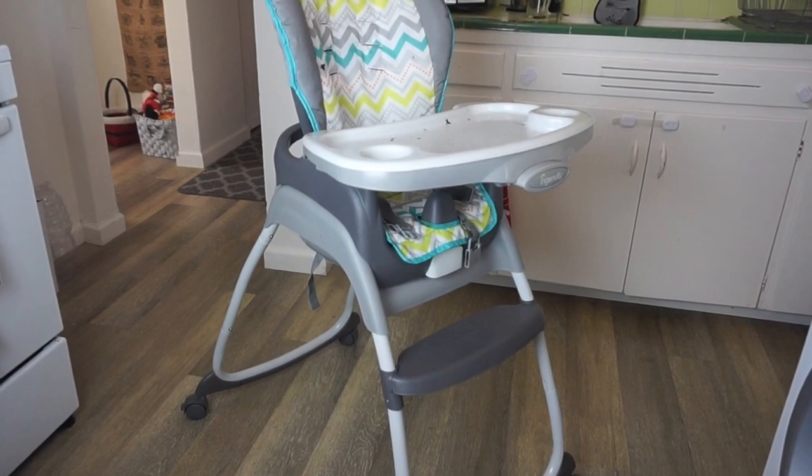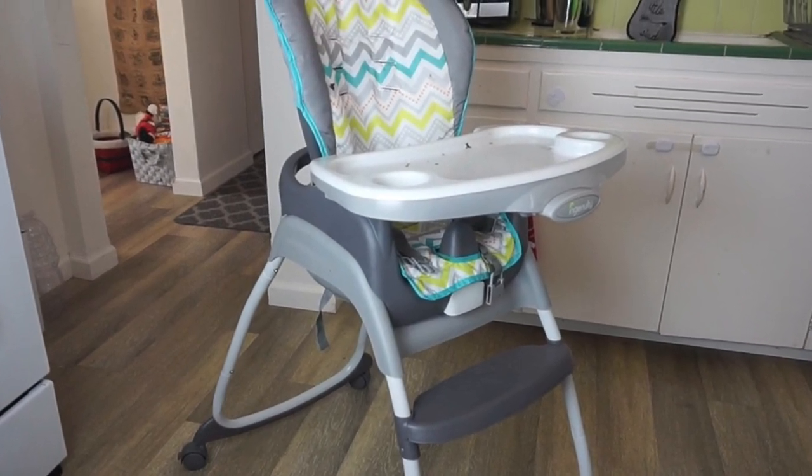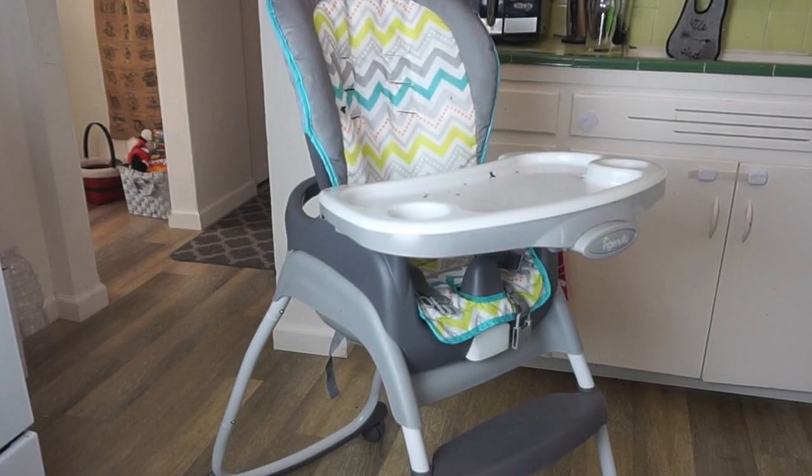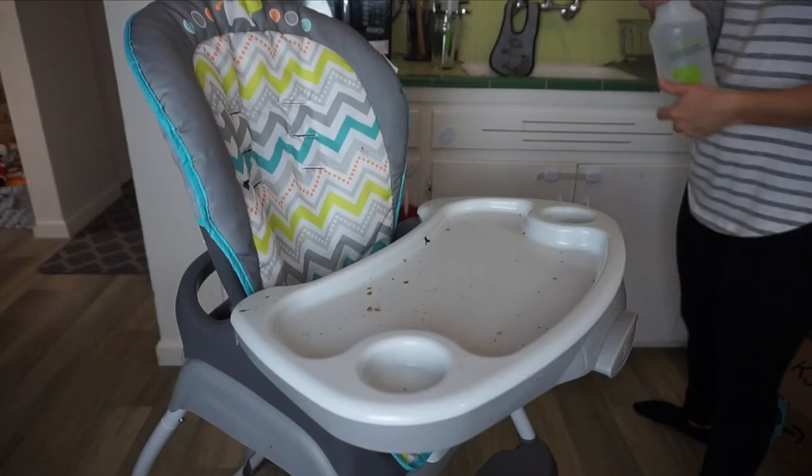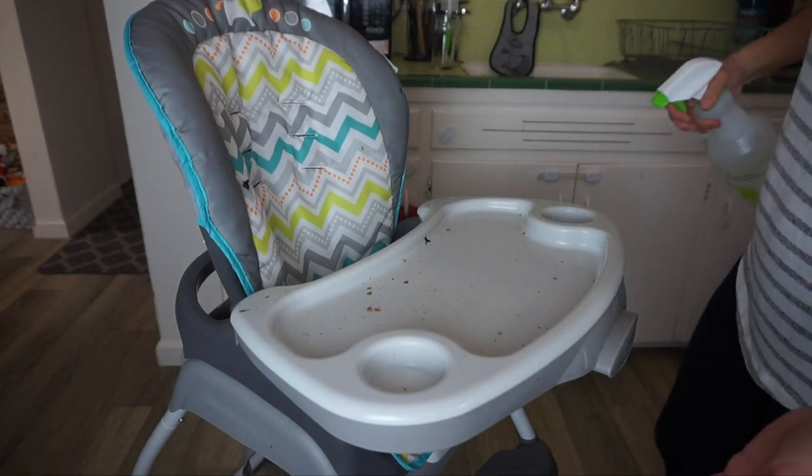This is our high chair. It's the Ingenuity Trio 3-in-1. We've had it for over 2 years, and I'm sure that there are easier ones out there to clean, but I really don't have any complaints about this one.